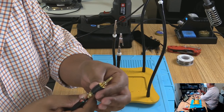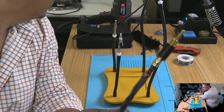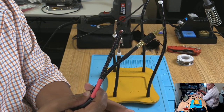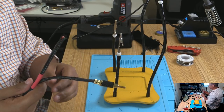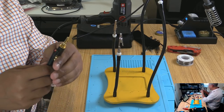Hey, look at that! Can you see that? I get it to focus. Look at that. It's nice. You'll see the contrast more with the red. So we'll do the red next. There we go. Not too shabby, methinks.